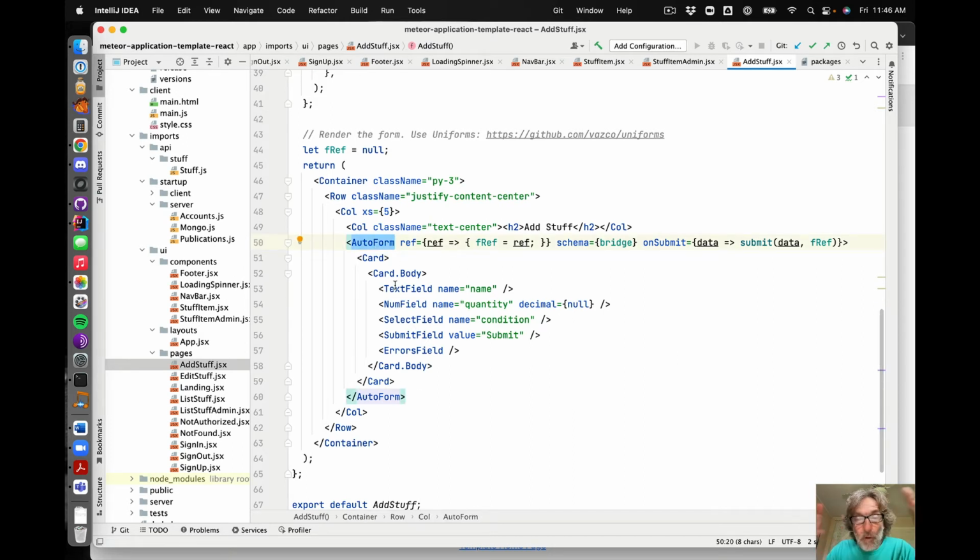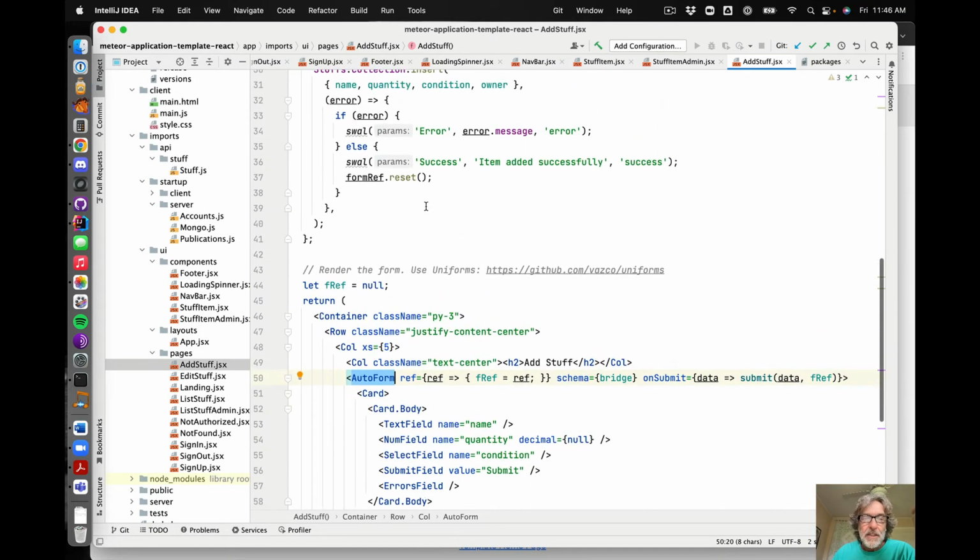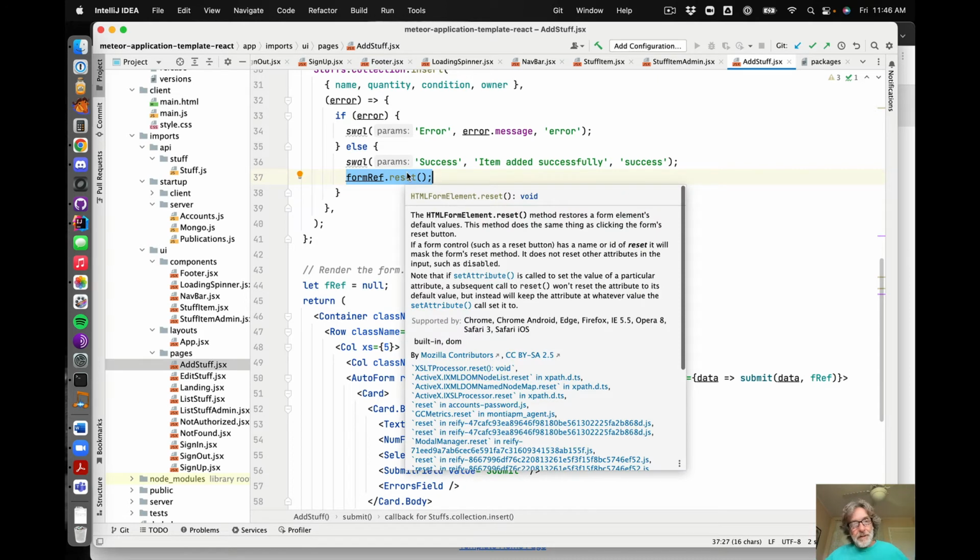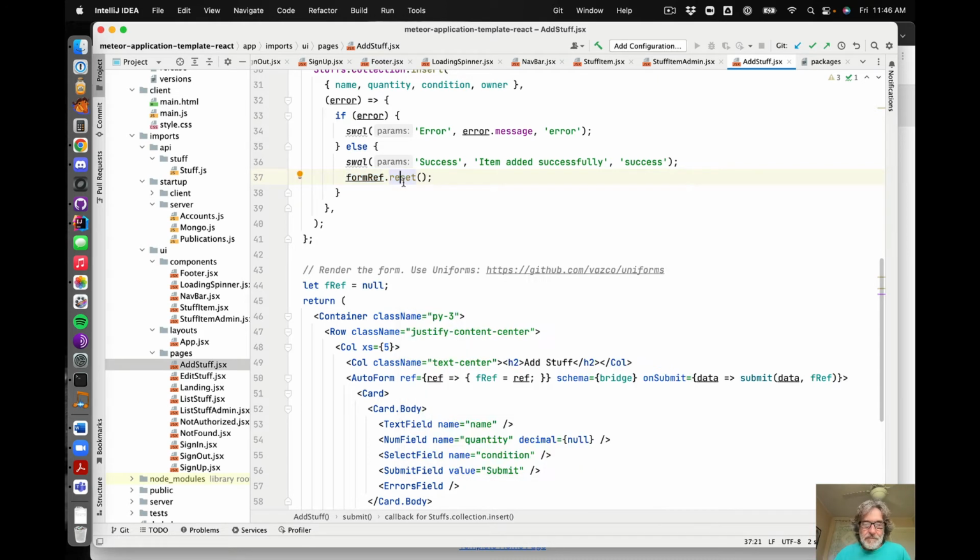We never see a form object in here. We're dealing with a card, and we have a passive schema and everything's magic, right? So what's the deal here? Our abstraction is kind of punctured in a way because we're not completely isolated from the need to deal with the internals, because in the event of a successful addition of data, we want to call this reset method to clear out the form.